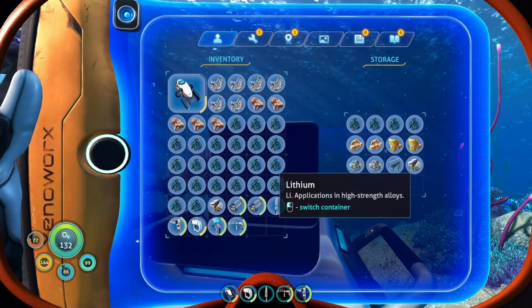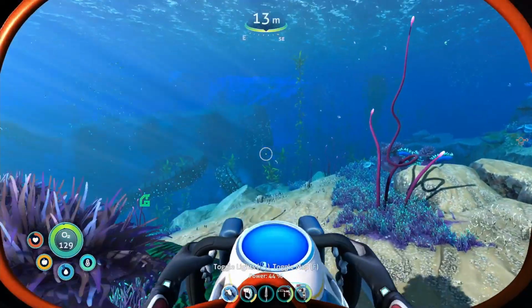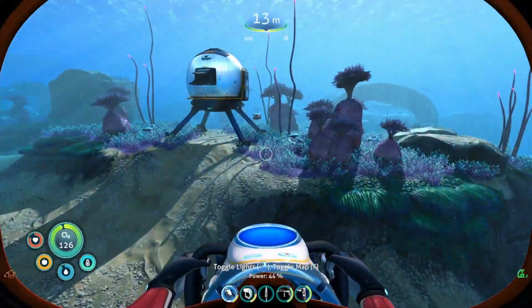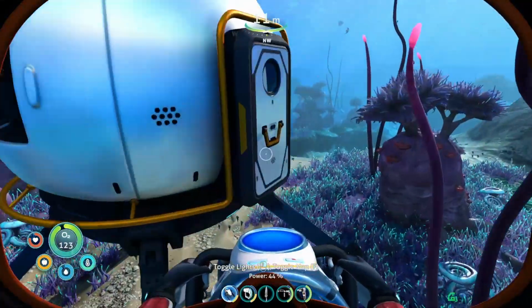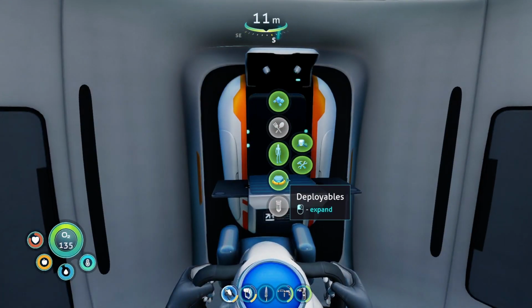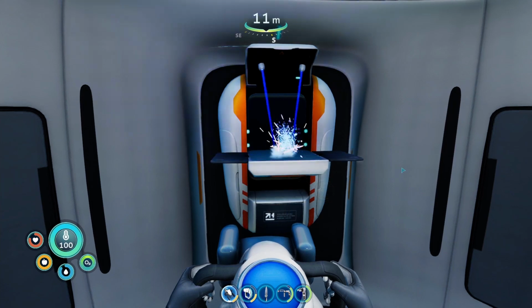Okay, but anyways, back to business. We need lithium for reinforcements. We also need to make a beacon, actually, so we know where our base is. Can we make a beacon? Okay, good, we can make a beacon.